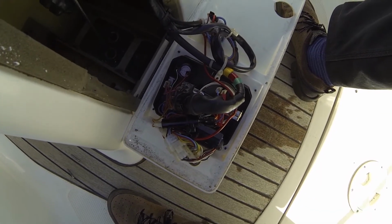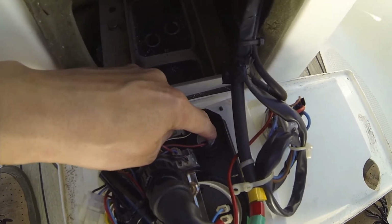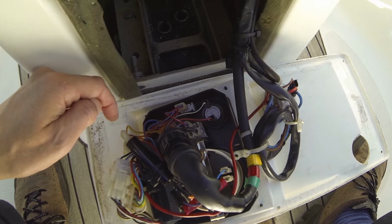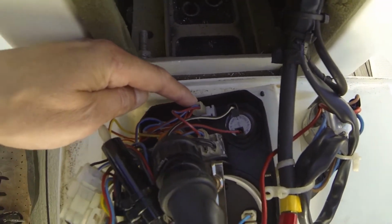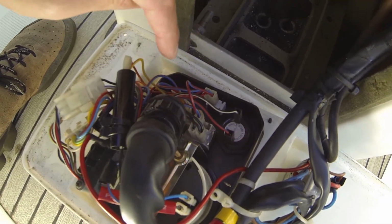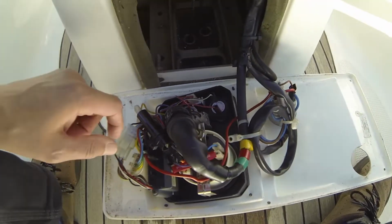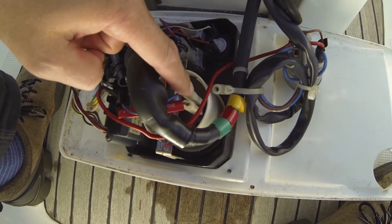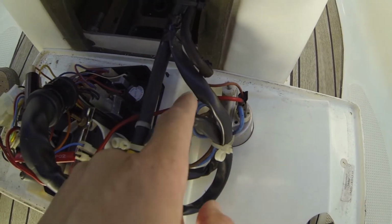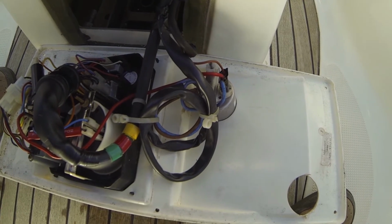If anyone is fault finding the control panel here, I can show you the backside. This one here is the alarm for when there is a hot engine or something, or low oil pressure. And then we have the on and off button, and then we have the alarm test switch and the glow switch in one switch. And then we have the start button down here. Here we have the light for the tachometer, and in the top here we also have the light for the tank sensor, and it is of course connected with all these wires. I think this instrument here is directly connected to the tank sensor.